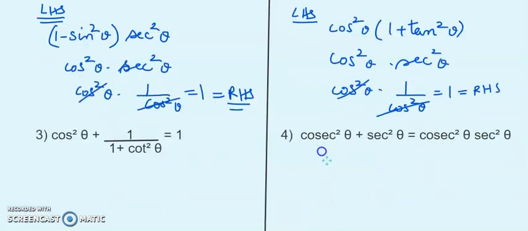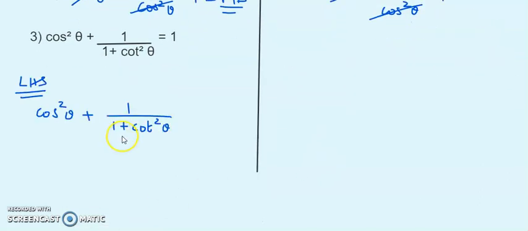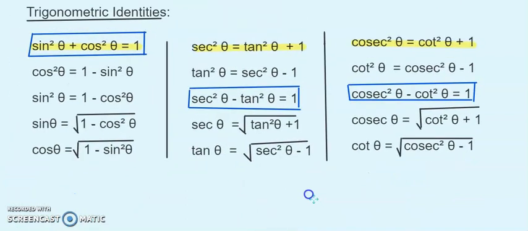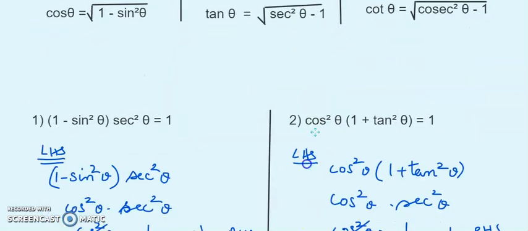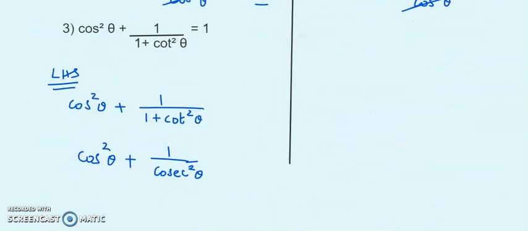Right? Let's take the next one. Now, if you look at the identity, 1 plus cot square theta is actually cosec square theta. Let's scroll up and see: cot square theta plus 1 is equal to cosec square theta, right? So now, cosec square theta is the inverse of which particular trigonometric ratio? Yes, it's sine. So 1 upon cosec square theta is going to be sine square theta, and that is equal to 1, which is the RHS.